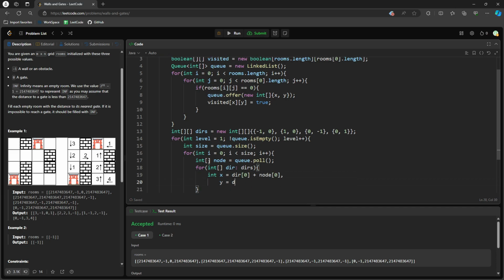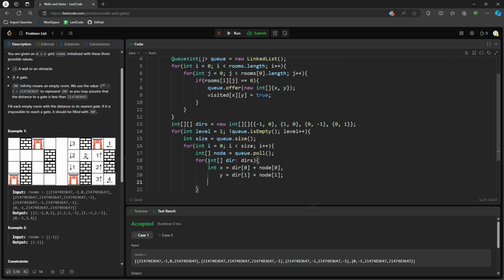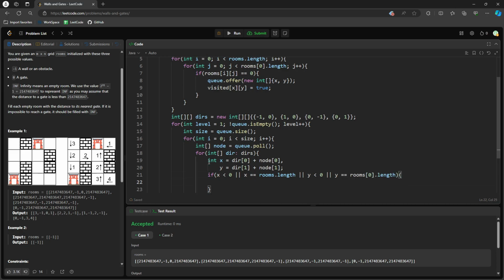And then y is going to be exactly the same thing, direction 1 plus node 1. Okay, the first thing is we need to make sure they are in bounds, right? So if x is less than 0 or x is equal to rooms.length, or y less than 0 or y equal to rooms at 0 .length, we want to ignore, right? So it's going to be continue.